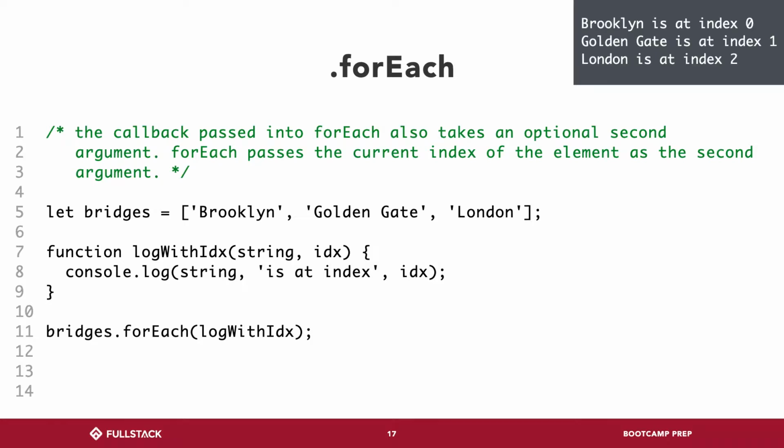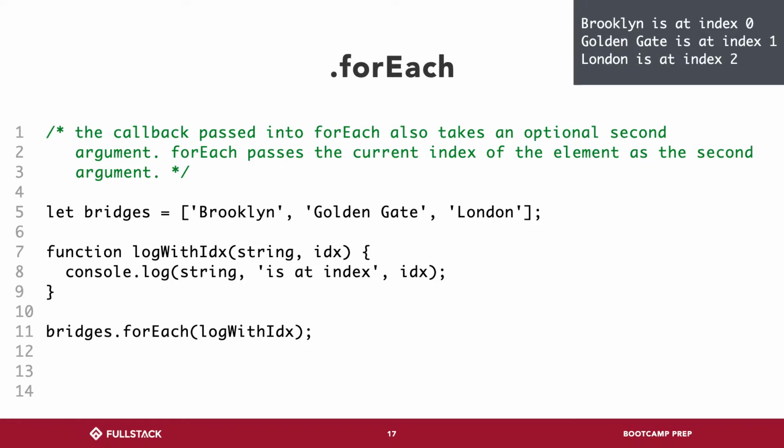So bear with me. forEach takes a callback, right? It takes a function, right? And it's going to call that function for every index in the array. It's going to loop through the array, and it's going to call that function for everything. forEach is giving that function the element and its index. The method is pulling those things from the array. It's pulling out Brooklyn, and 0.